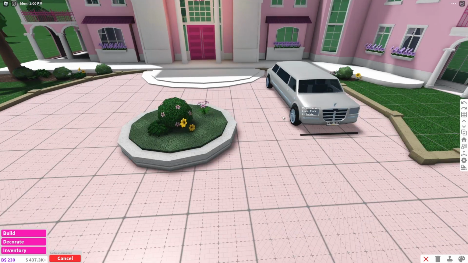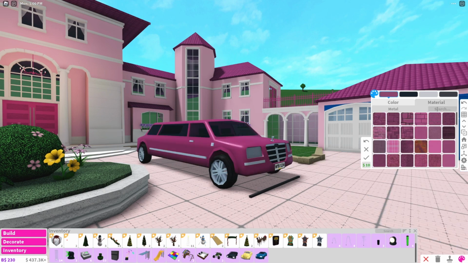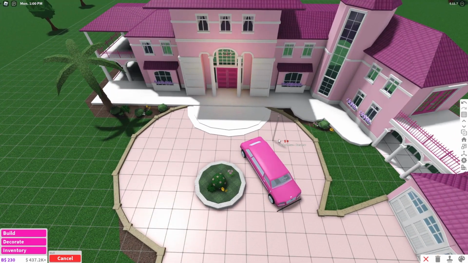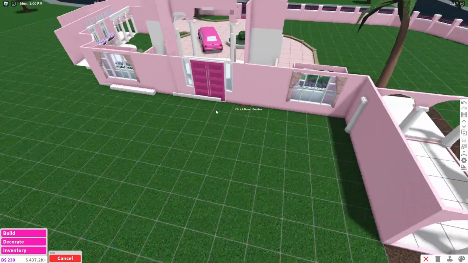Wait, okay, it wouldn't be a Barbie Dreamhouse without a Barbie limo. It has to be pink, and it has to be plastic because, you know, Barbie toys are plastic. Honestly, I think we can start on the layout. I don't think we'll get to finish the inside today, but we can probably finish the layout.